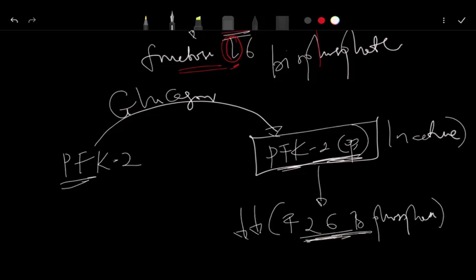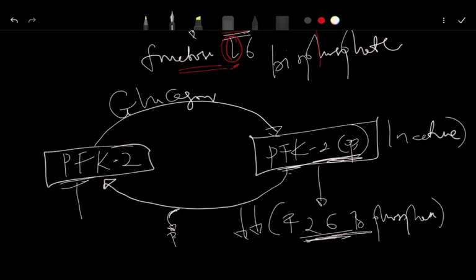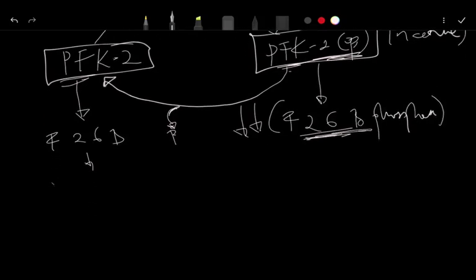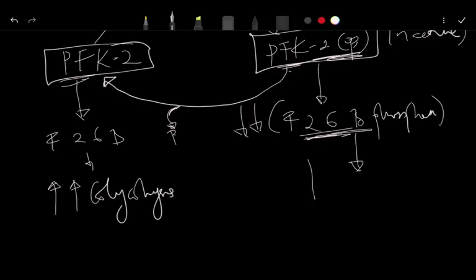On the other hand, if insulin is present, the phosphate will be lost from the phosphorylated form of the enzyme. Are you there with me? So we'll now have the form that does not have phosphate. This one will now be responsible for forming what? Fructose 2,6-bisphosphate. And this one will now increase what? The glycolytic pathway by stimulating that rate limiting enzyme. This one will decrease glycolytic pathway. This appears a little bit complex, but it's just a concept.